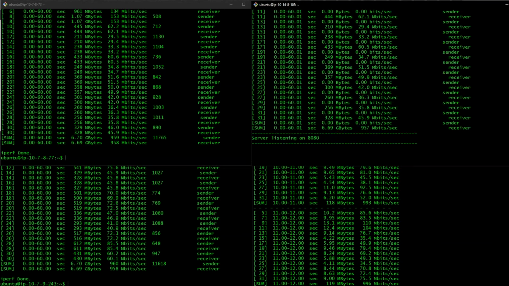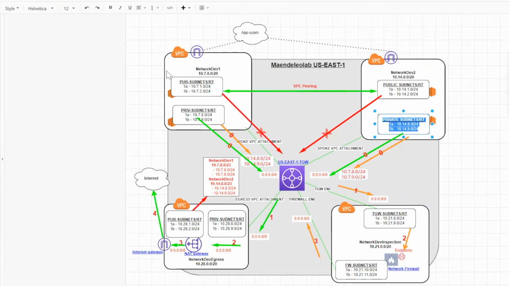So we're looking good. We tested everything. I like the testing. I'm glad that everything worked out. Just a quick recap. We validated traffic going across the public subnets between both VPCs. We tested traffic from the private subnet all the way out to the internet. That worked well.